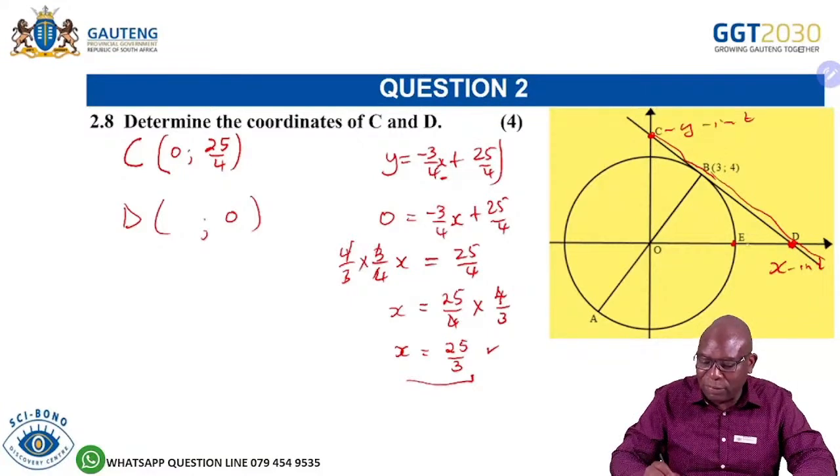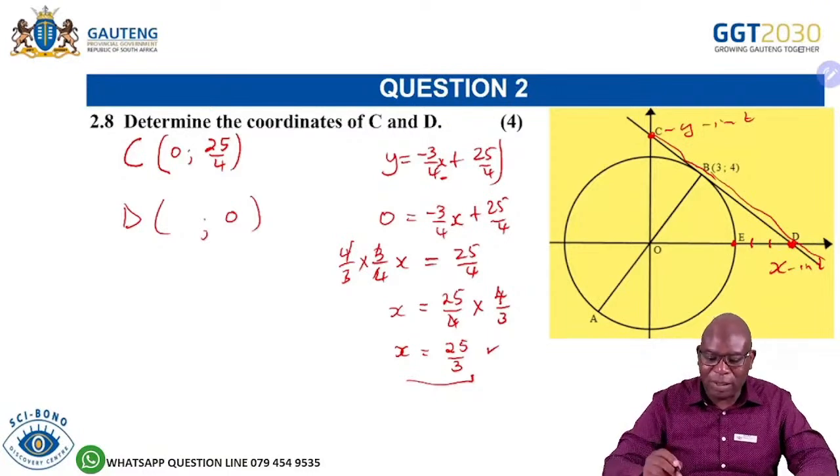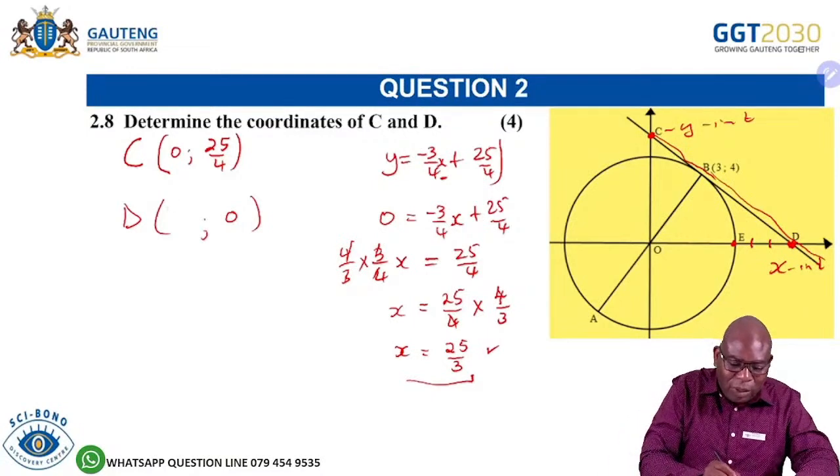I know this is 5, 6, 7, 8 point something can be there. Can you see how I can see whether I'm right or wrong? So my point is there. This one we said is going to be 25 over 4, so it's just above that. Okay, so here it's going to be 25 all over 3.